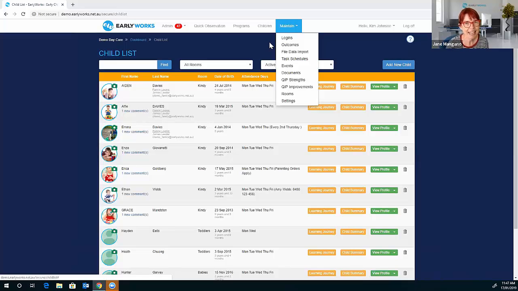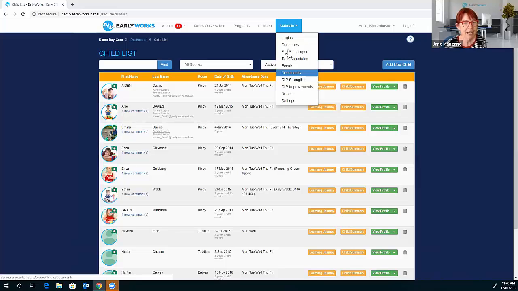Okay, maintain. So this is where you would do all of your maintain functions. So you would add and remove logins from here. You can customize your outcomes from the maintain. Task schedules, that's where you would add tasks for yourself or for other people, and you can also add events to the event calendar there.